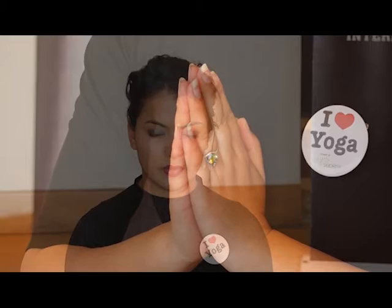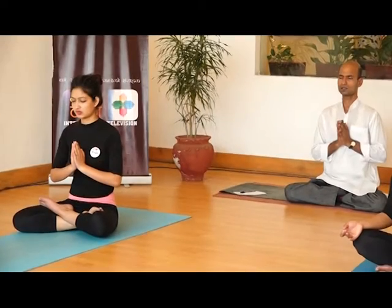Om Bhur Bhuvah Swaha, Om Tat Savitur Varenyam, Bhargo Devasya Dhimahi, Dhiyo Yonah Prachodayat. Om Bhur Bhuvah Swaha, Om Tat Savitur Varenyam, Bhargo Devasya Dhimahi, Dhiyo Yonah Prachodayat. Om Shanti, Shanti, Shanti.